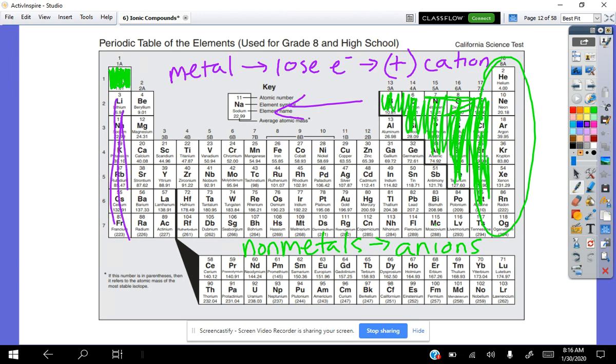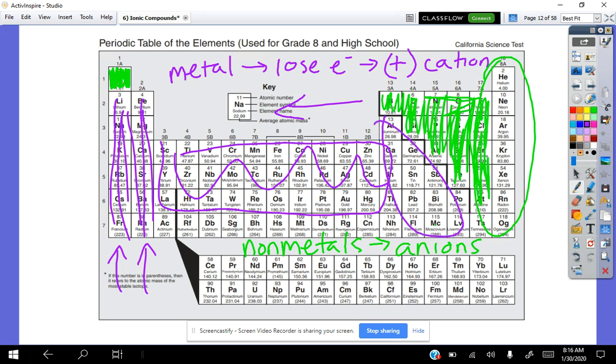Everything pretty much in these first two columns, your alkali metals and your alkaline earth metals, in addition to your transition metals, all of those things tend to lose electrons so that they can form cations, and same goes for a lot of the elements down here. This bottom row, those are things that are fairly unstable. A lot of them only exist for small periods of time, so we usually won't see anything forming ions down there, but generally this area is considered the transition metals. So that's something to be on the lookout for.